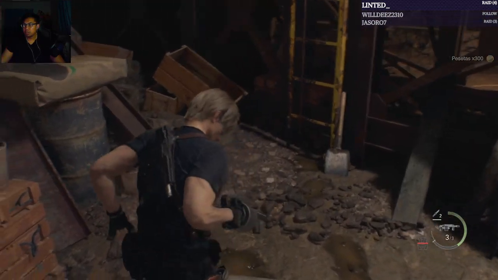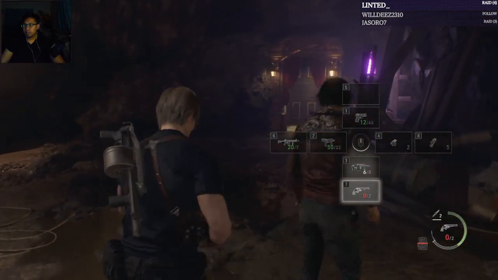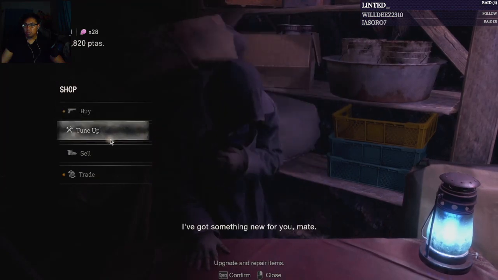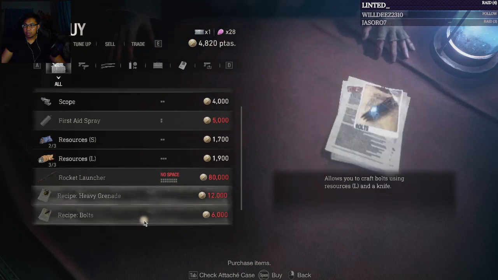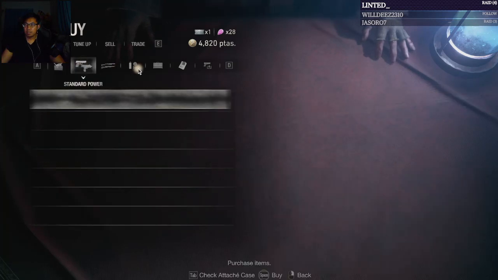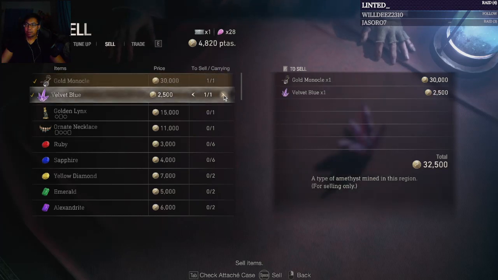Well, yeah, we got the Striker. Nice, we got another revolver, a couple of revolver rounds. I've got some new items in stock. Welcome. I've got something new for you, mate. Heavy grenade. Wait, what's new? Probably just the tune-ups are new. Oh, nice. I think I got that from, oh yeah, that's the right-hand man. He dropped that when we killed him.